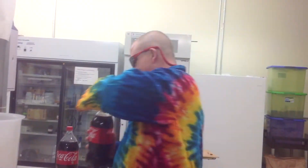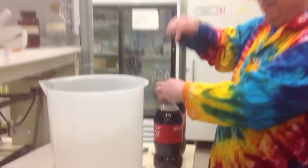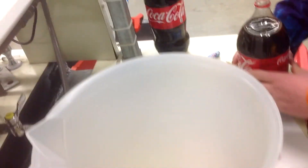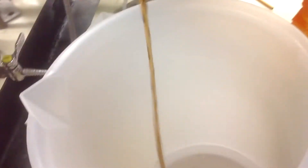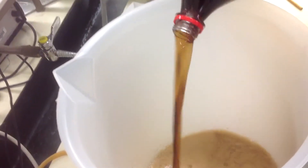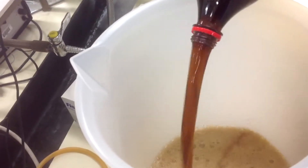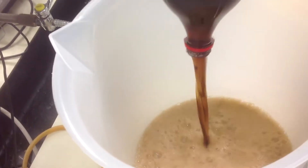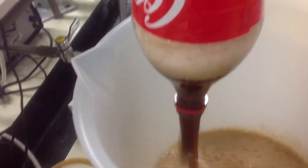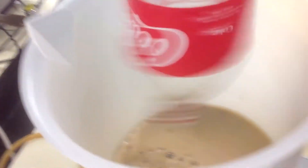So now I'm going to pour this in — and I'm doing it this way, rather than putting the Mentos in here, because I don't want the soda to go flying all over the place. I'm hoping that just by pouring this and touching the Mentos — you can see it's pretty foamy. It should get pretty flat. I can see some bubbling happening. Look inside here.